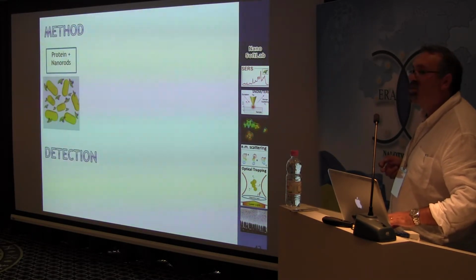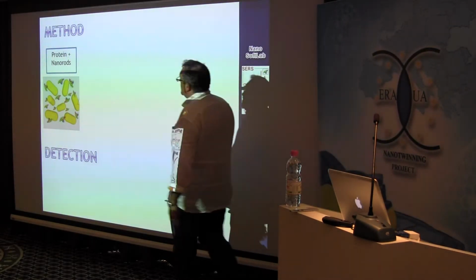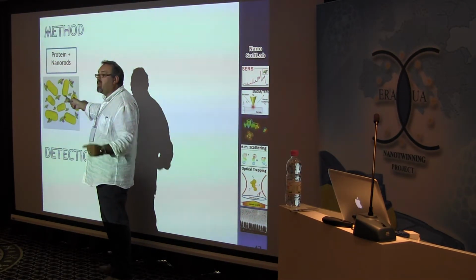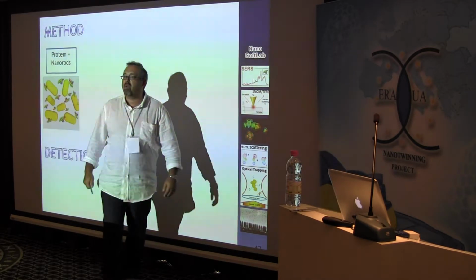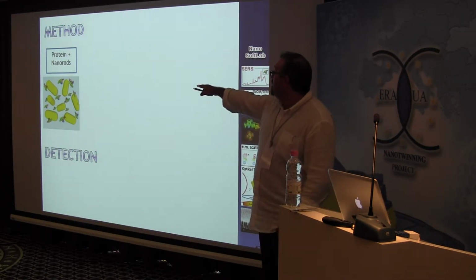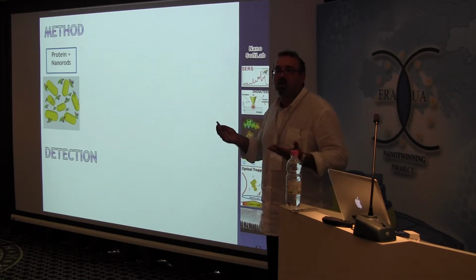Exploit optical forces. How to do this? You take your nanorods. In this case, they are synthesized chemically. You put them in solution, in PBS solution with BSA, for example. If you take Raman of these guys, the amplification factor is not enough to provide SERS of BSA. So you just see nothing.